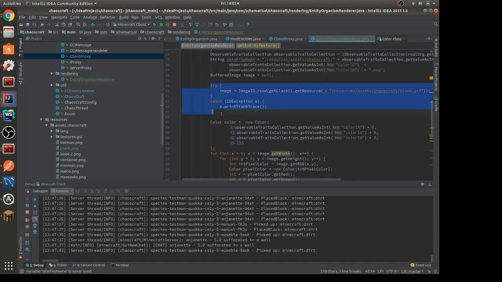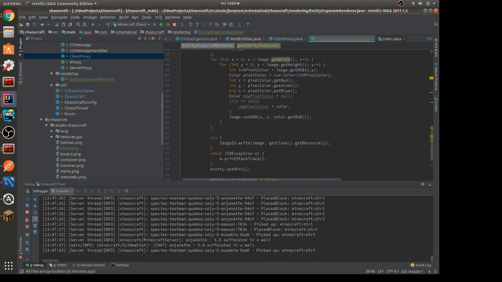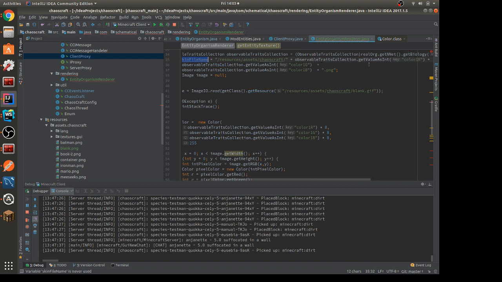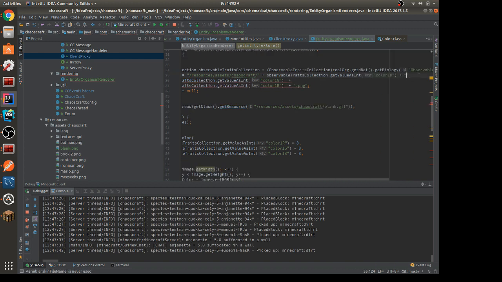All right. So we're going to just use that file name. I guess I'm going to add underscores in between this. That'll make it a little easier to read.